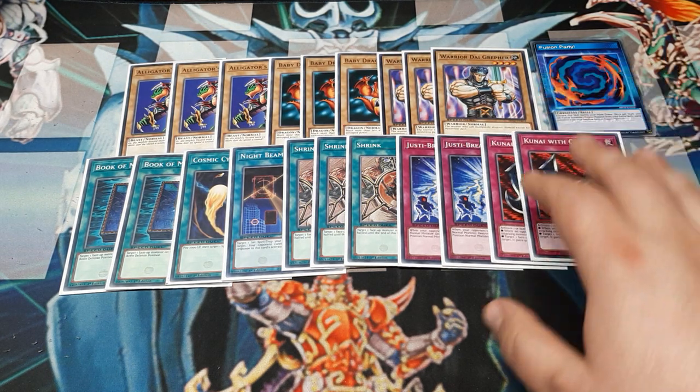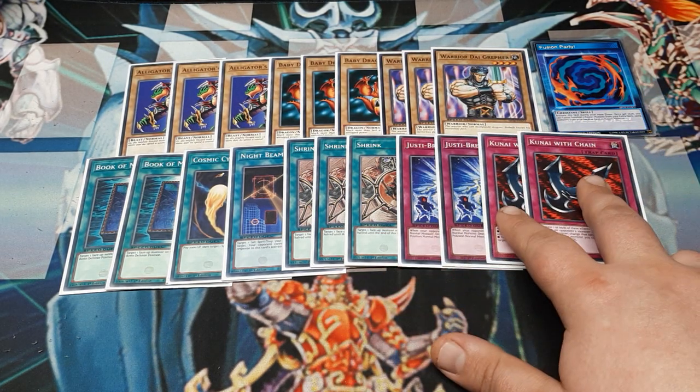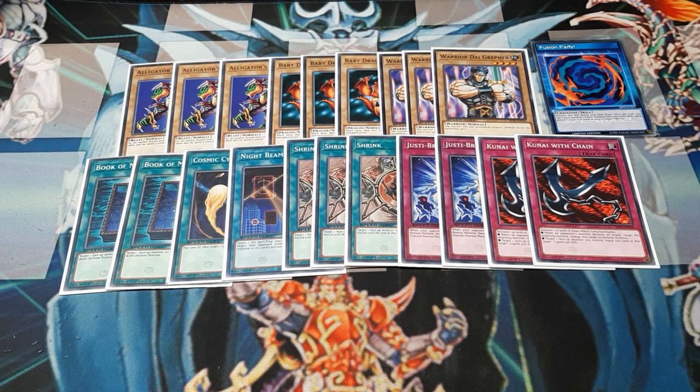And then last but not least, 2 copies Kunai with Chain, bring this up to a 20-card build. And again, you activate this, and you can activate 1 or both of the effects at the same time. Effect 1, opponent's monster declares attack. You can immediately move it to defense mode. And 2, target a monster that you control and give it this as an equipment card worth 500 points.